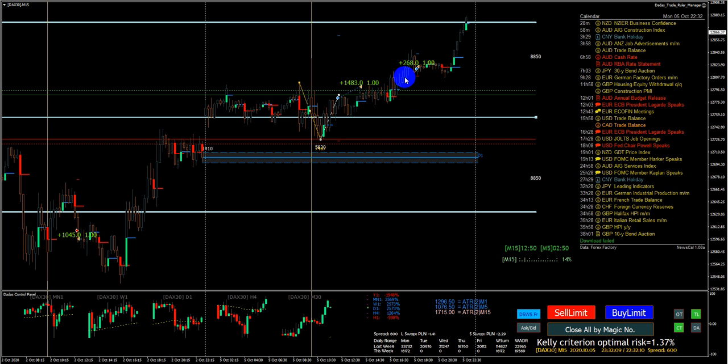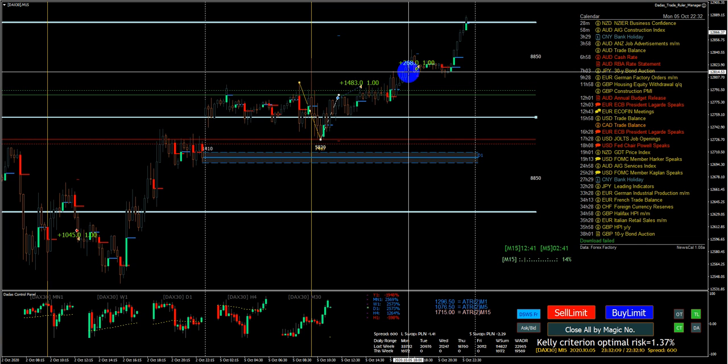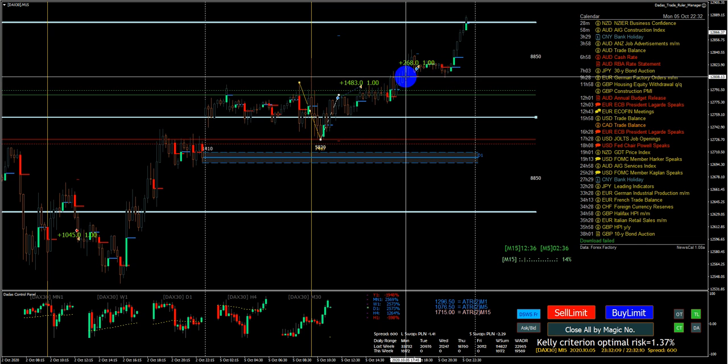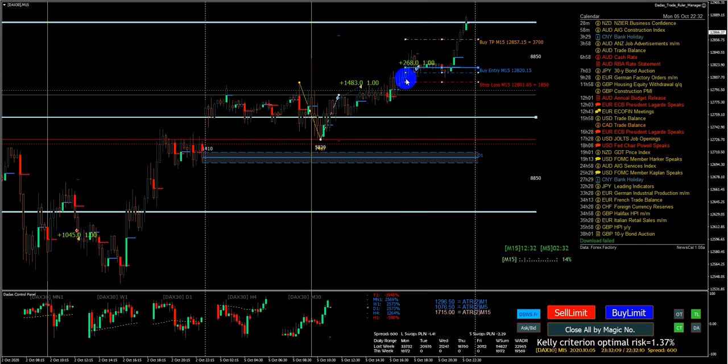Again, 1, 2, 3, 4, 5. These candles look like they're going up, but the one that made a new higher price is this candle right here, and that's where it all started. And then I was thinking the price is most probably going to go up. It went up, so I was waiting for a pullback, only I was waiting on the M1 chart this time.